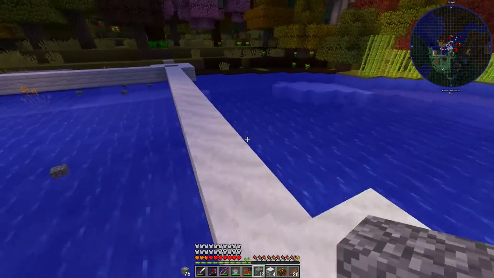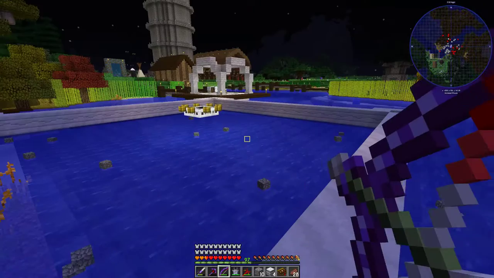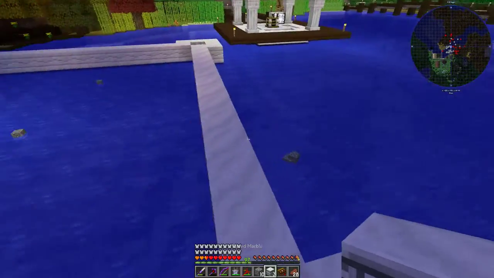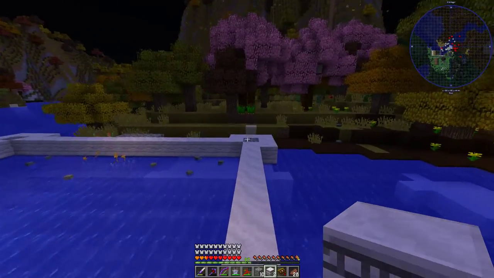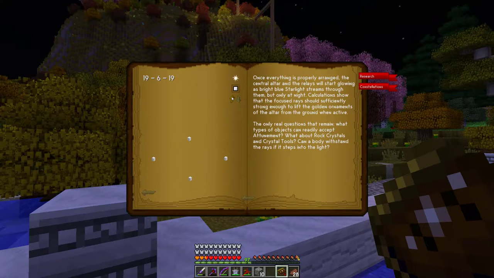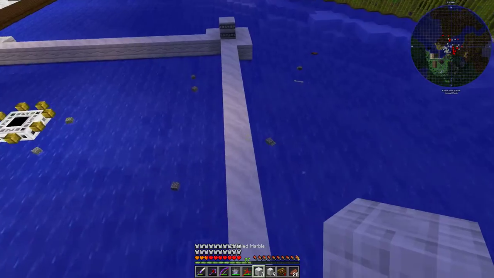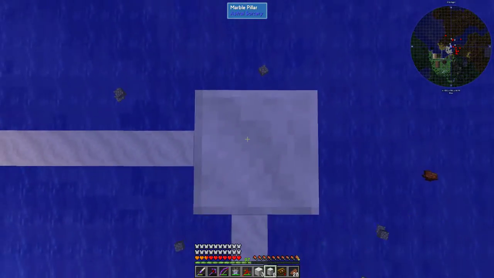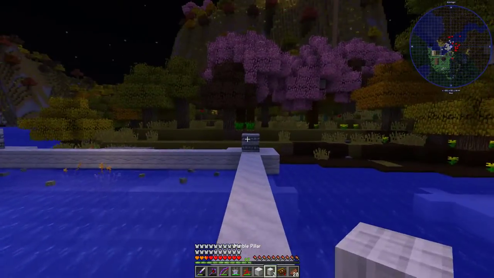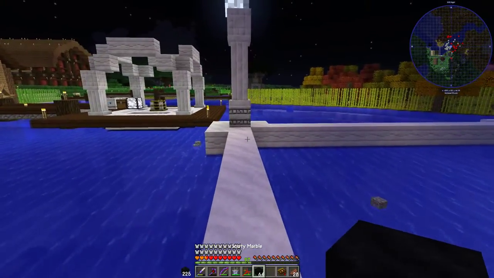Let's just put cobblestone. All right, let's look at the edges. So for you, one, two, three, four. One, two, three, and four. One, two, three, four. One, two, three, and four. And the fun part.